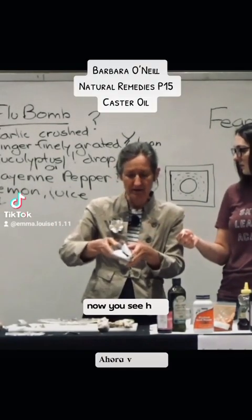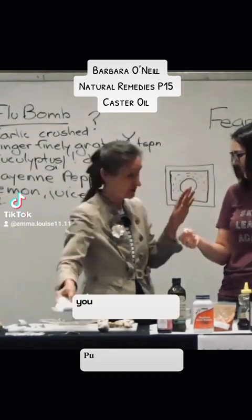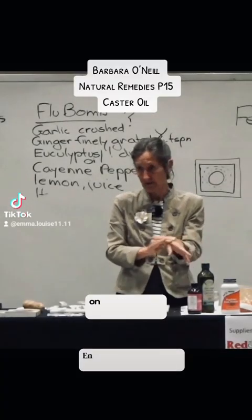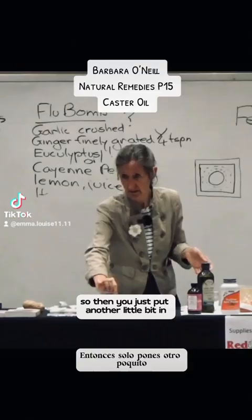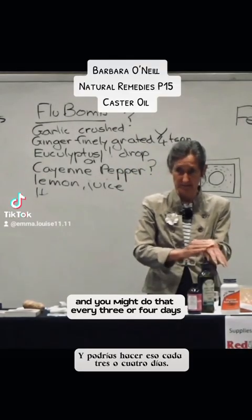Now, you see how when I put that on, there's a lot of oil there. You can sit down now, thank you. After about 3 or 4 times of being on Jamie's wrist overnight, it's getting a little dry. So then you just put another little bit in. And you might do that every 3 or 4 days.